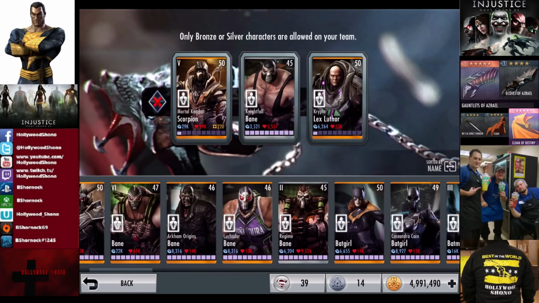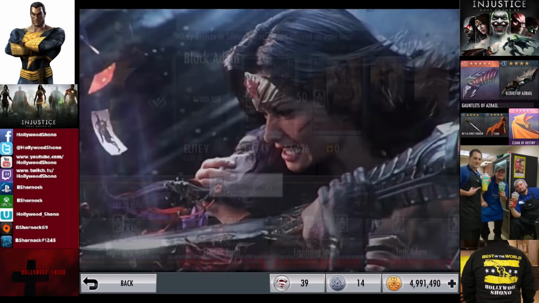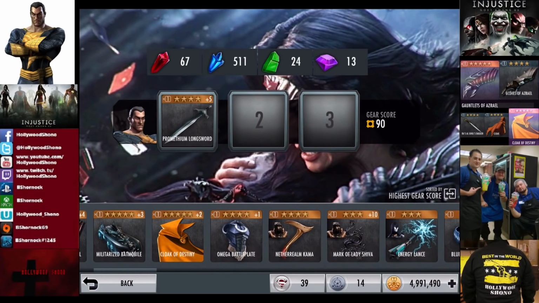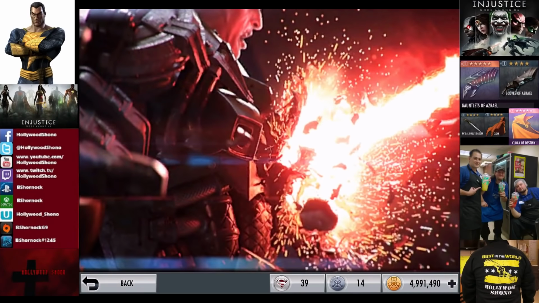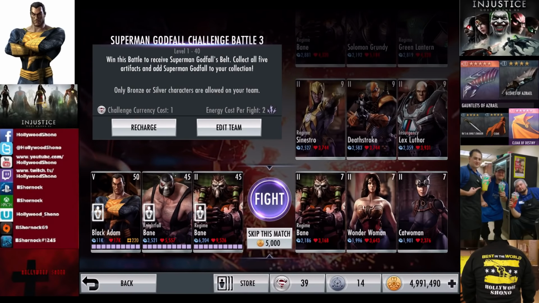So in the third challenge, only bronze or silver characters are allowed on your team, and like usual, we're going to start with Double Bane and Sheik Ahmed Habibi for the first Black Adam fights. We're going to give him the usual damage here.